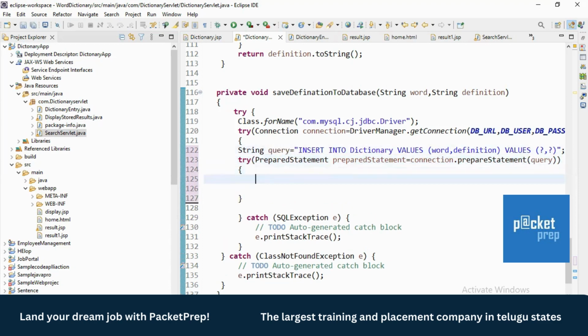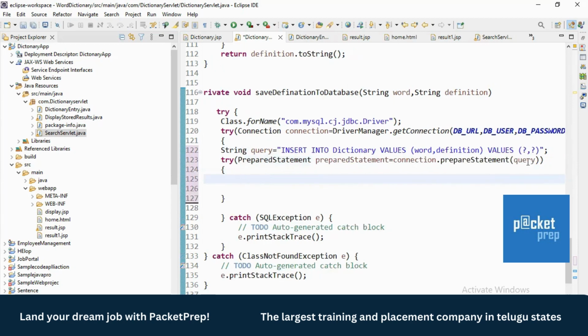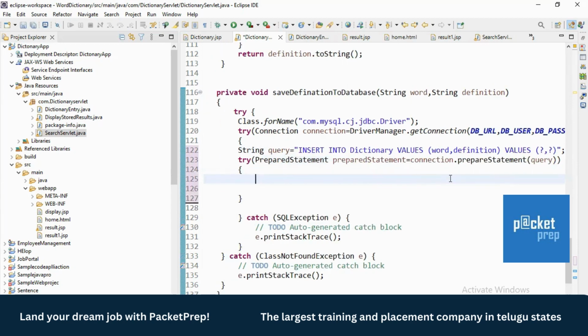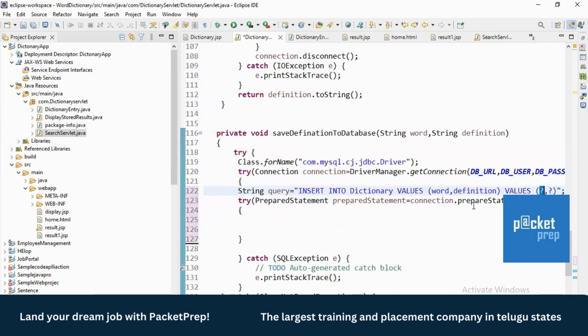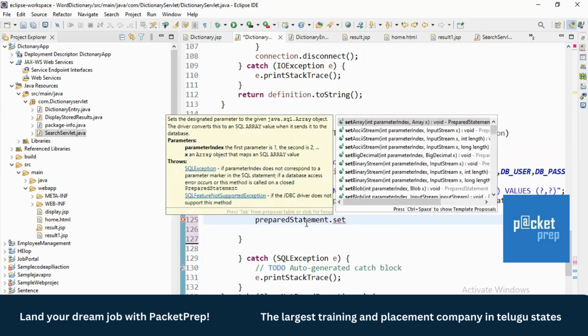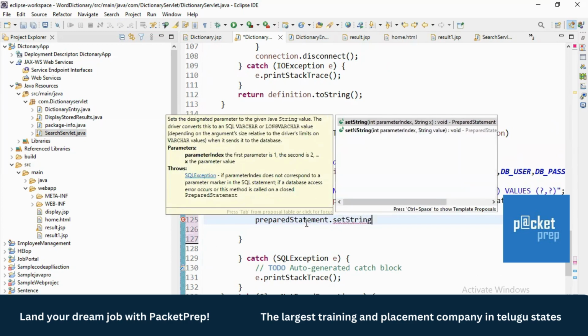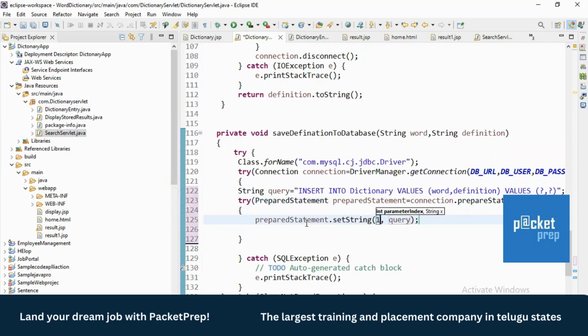Now to give the values to these placeholders, I'm using the setString method. That is preparedStatement.setString of 1, word.